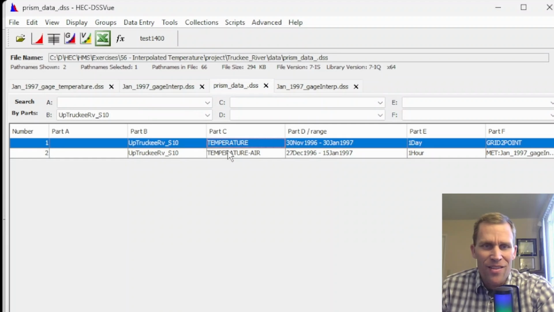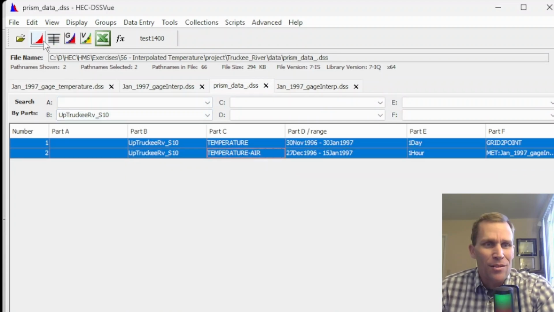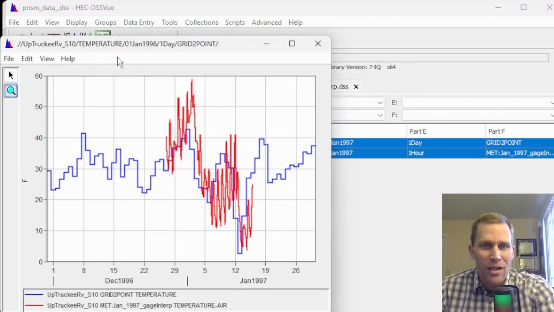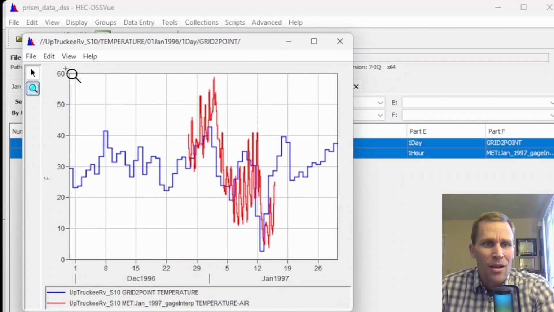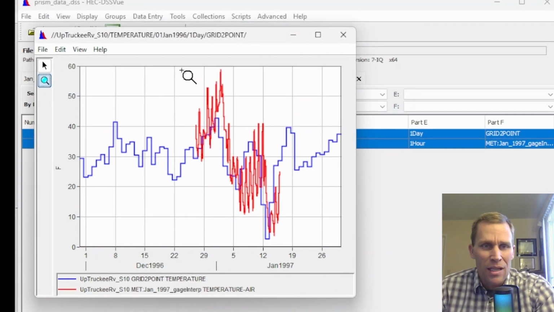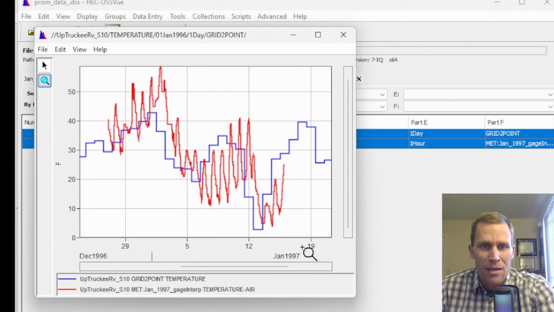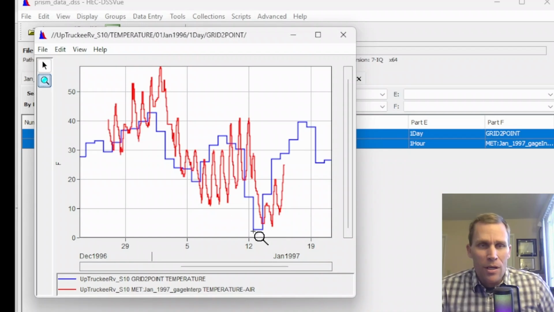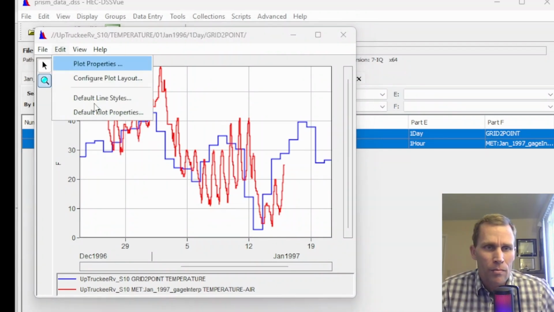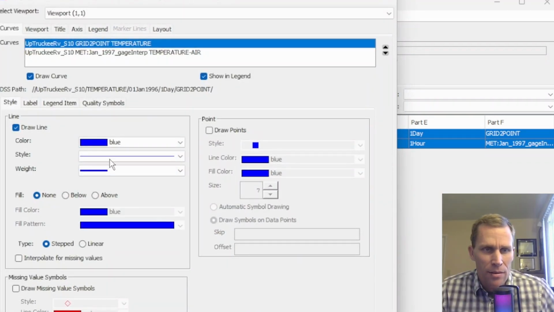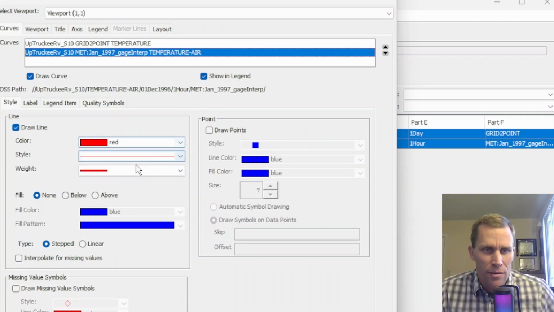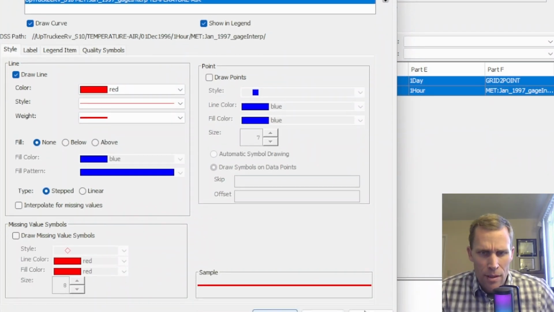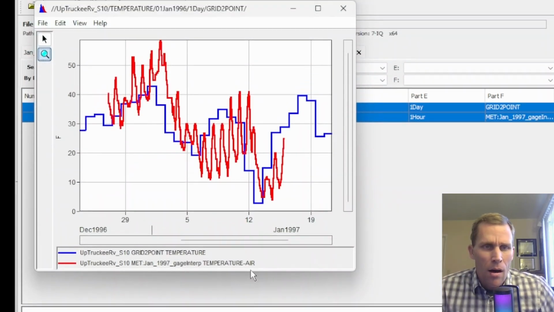Thankfully, now I can compare the two data sets I've been working so hard to compare for so long. And here we go. Here's some meaningful results. I'm going to zoom in on just the 20 days that we have data for both data sets. And sure enough, it looks pretty good. I'm going to make the plot lines a little bit thicker here just to make it easier to see. Okay, apply and OK.